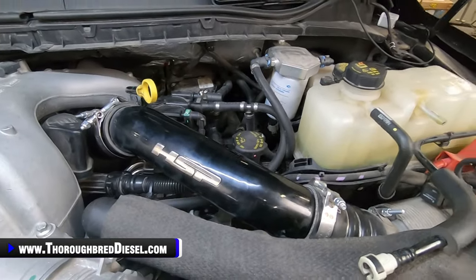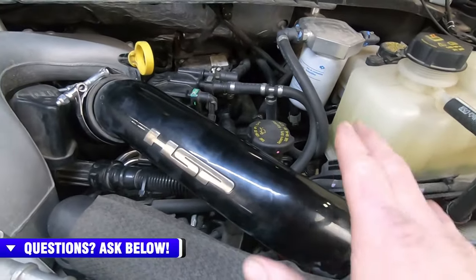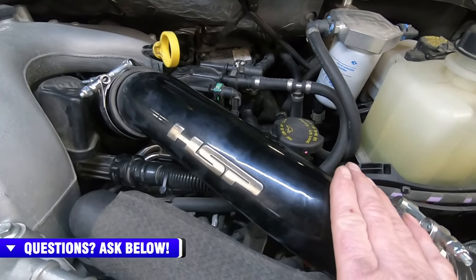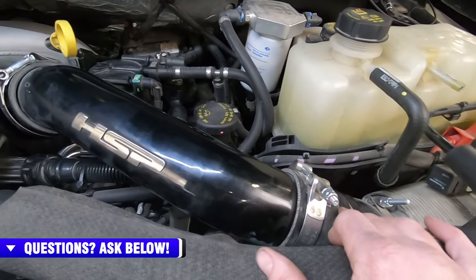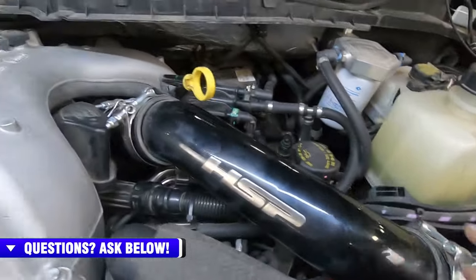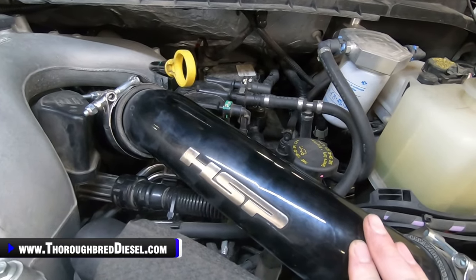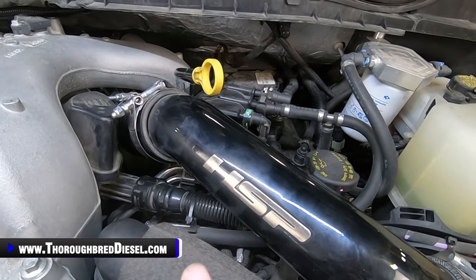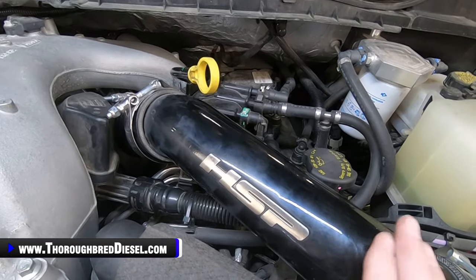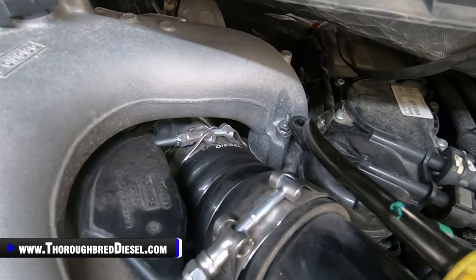Okay, after we've got our hot side pipe removed off of our air-to-water intercooler, we're going to be removing our cold side pipe. This is the pipe that connects directly to the turbocharger. Now, obviously, this is an aftermarket pipe. This is an HSP pipe, and it's just got boots and clamps at either end of it. But what I'm going to do is remove this pipe really quick, and then cut back in and show you where the stock connection is at the turbo. And without this pipe in place, we'll have a lot clearer look at that down in there.